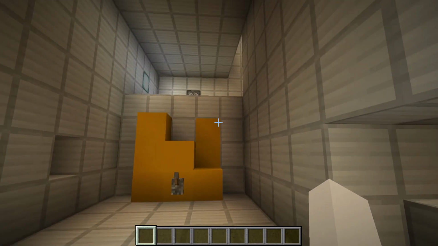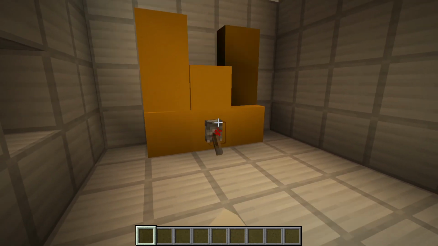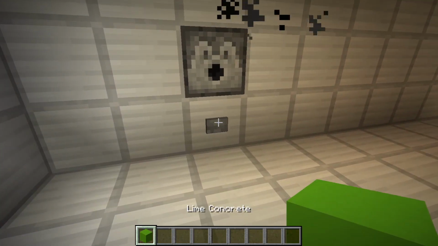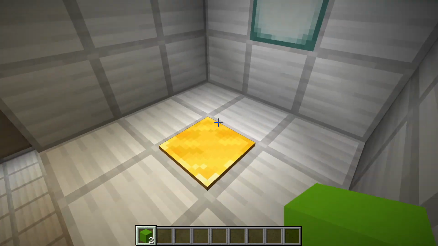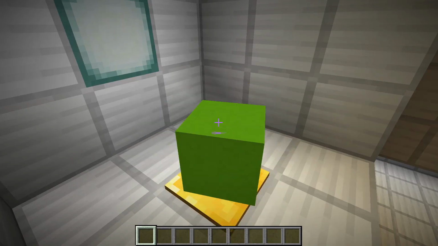These puzzle elements do more than in the original cube. For example, using this lever, you could actually swap the polarity of this yellow staircase. You also have to use these green blocks to place them down on these pressure plates in order to continue.